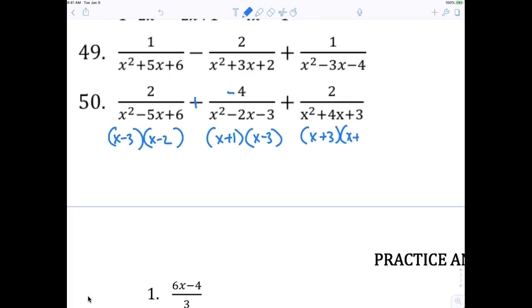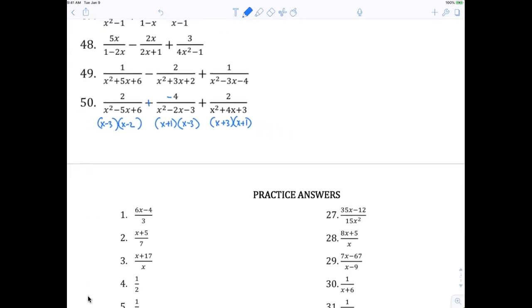Now you had to be paying attention in order to get the common denominator. What's the common denominator? First of all, let's find what's common. X minus 3. Now look what I'm doing here. I'm highlighting x minus 3. Do I see another x minus 3? Yes. So x minus 3. Then I'm going to highlight an x minus 2. Do I see another x minus 2? So x minus 2.